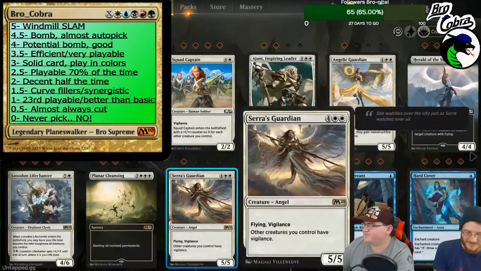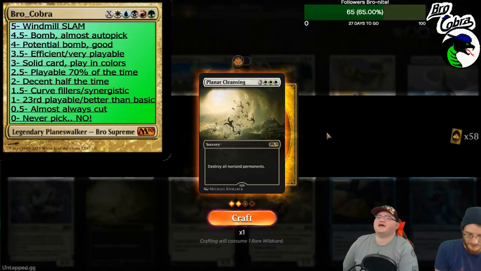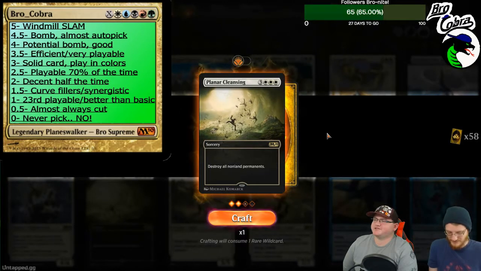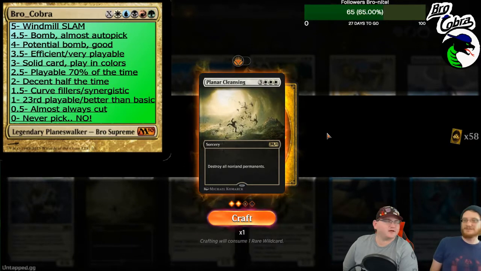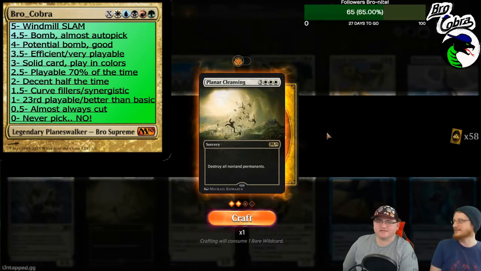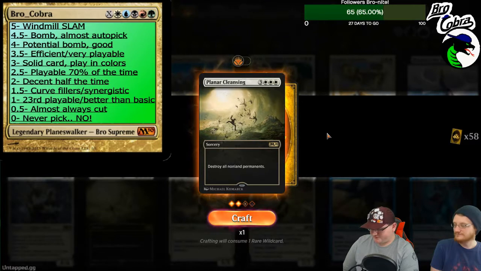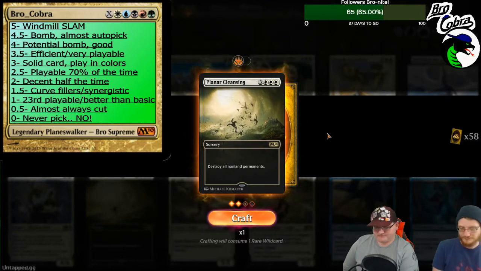Anyway, very, very good. Planar Cleansing is back finally. It's back. Oh my god! For the last 2 standard formats, I've been like, I just want to blow up the world. I just want all of these things to die. Can I please get a card? And I've had to use the stupid upheaval cards, but now we finally get it. And in limited, it's just as good.